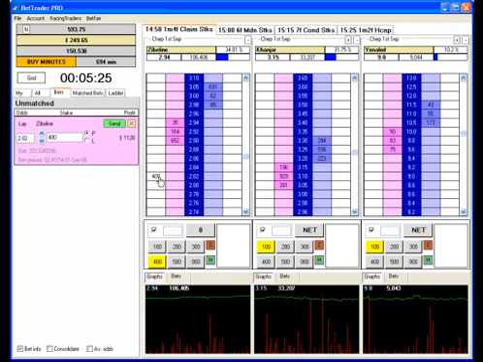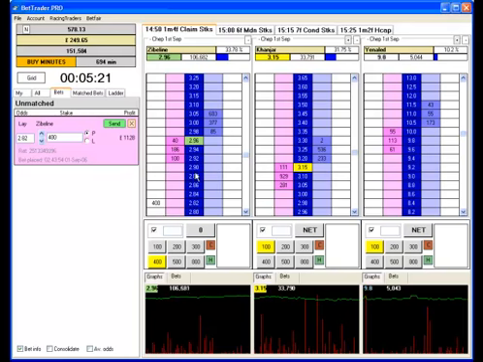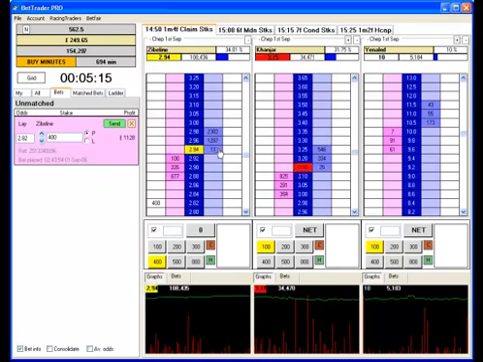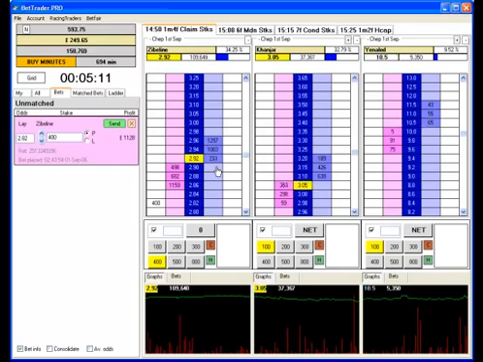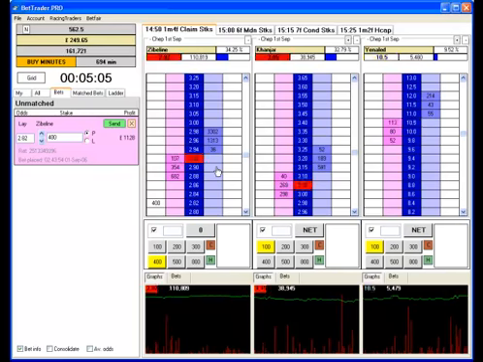Haven't seen their form. Don't even know which course they're at. What's this? Chepstow. And I don't know whether they won or lost. Yes, my knowledge of horse racing is zero.